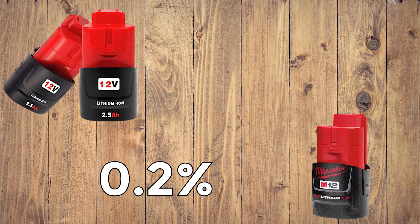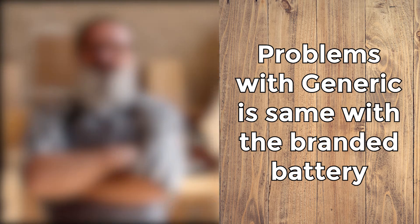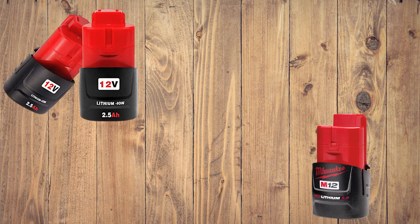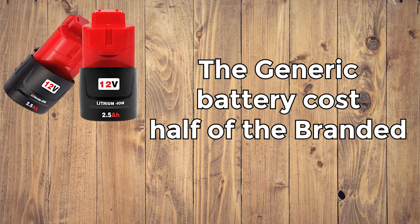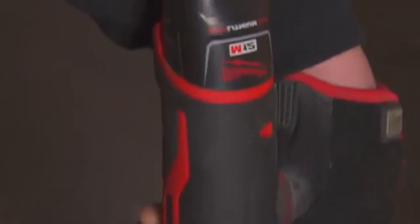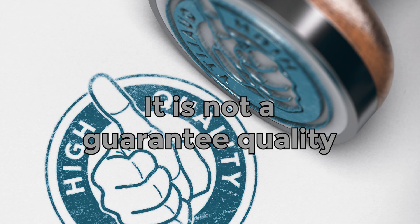We also wanted you to remember something else. The problems that people had with the generic batteries are almost the same as the problems people had with the original battery. But keep in mind two things: first, there are only 14 one-star reviews on the generic batteries, while the original has 31 one-star reviews. And second, the generic battery costs more than half the price of the original battery — so you could buy two generic batteries for the price of one original, and be able to switch batteries without stopping the workflow. And lastly, remember that even the branded batteries can still arrive defective. The brand name is just letters on the battery — it is not a guarantee of its quality. You still risk getting a bad battery.